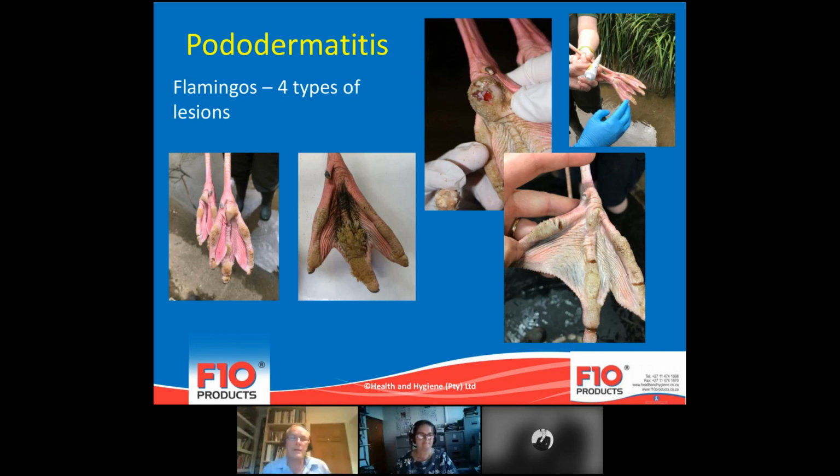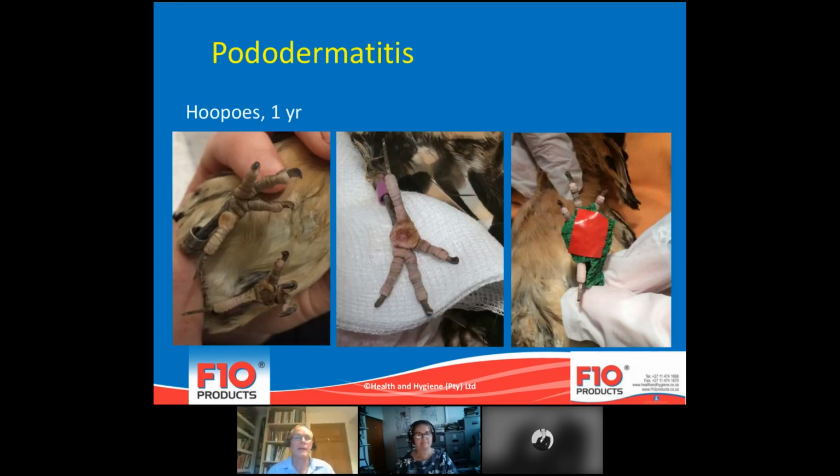So there seems to be an issue. Obviously, flamingos come from a warm climate, and during the winter in cold areas such as the UK, standing in cold water is obviously a feature. So yes, F10 is very useful, but if one can warm the water up a little bit, that also seems to be beneficial. Okay, so on we go.